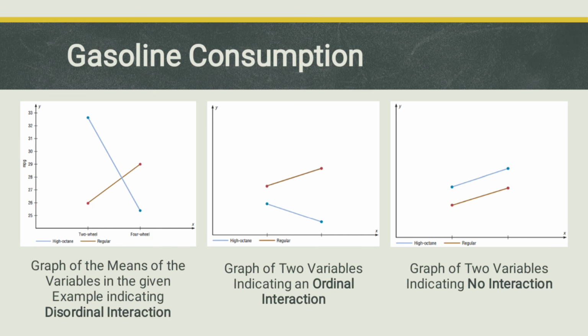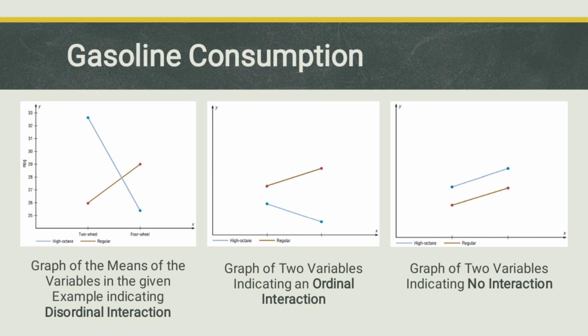So, as we can see, the lines cross each other. When such an interaction occurs and the interaction is significant, the interaction is said to be a disordinal interaction. And when there is a disordinal interaction, you should not interpret the main effects without considering the interaction effect. So our interaction in the example of gasoline consumption is called a disordinal interaction. Disordinal interaction is not the only type you may encounter in ANOVA. The other type of interaction that can occur is an ordinal interaction.